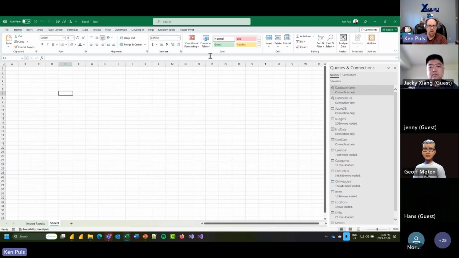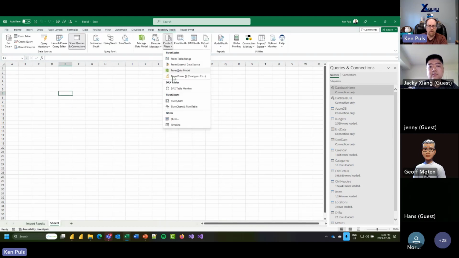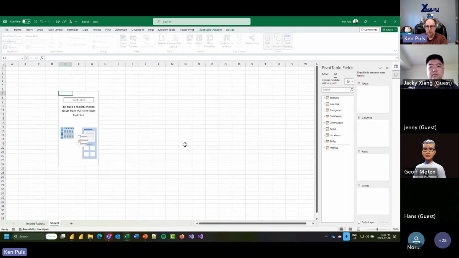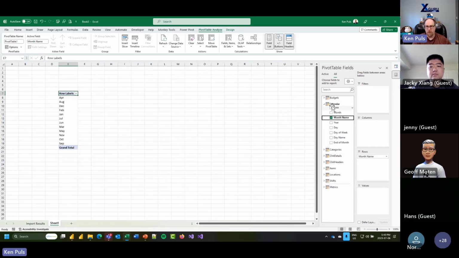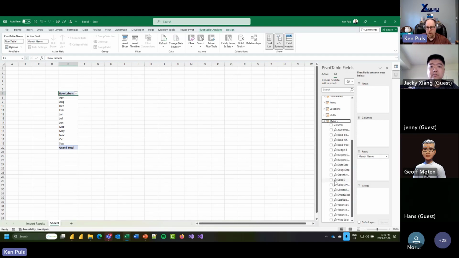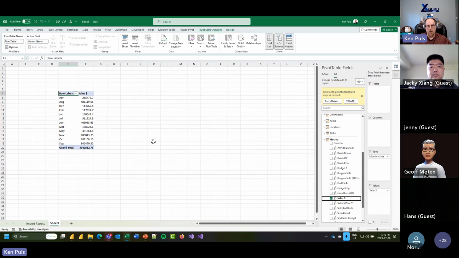And if you want to, we can go and say, let's go to pivots and filters from data model. That looks just fine right there. So let's go and put our month names. This will actually show you one of the things I can't do as well. Let me find my metrics table here and let me put my sales on there. Now, I've got a relationship maybe needed error on this one, and there's a very good reason for this, actually, and I'll even show you how to debug it in just a second. But one of the things that you will notice is that all of my month names are in alphabetical order. And this is one of the components that I cannot do.